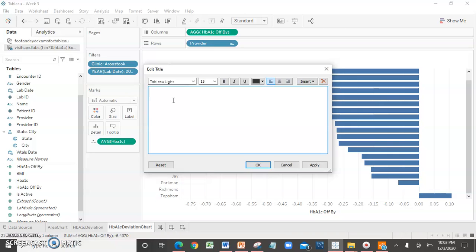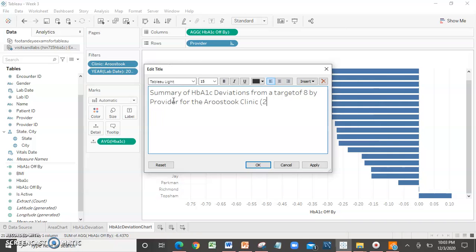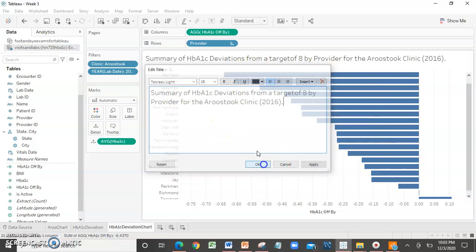We're just going to change this to: summary of HbA1c deviations from target of 8 by provider for the Rustic clinic. And this is going to be in the year of 2016. And there we have it. Click apply.